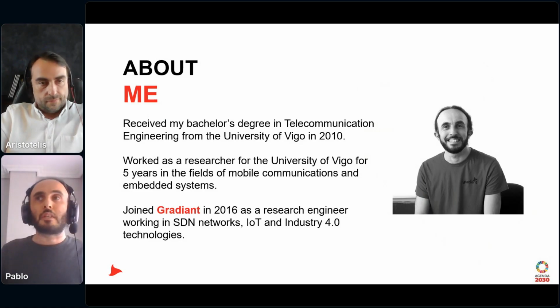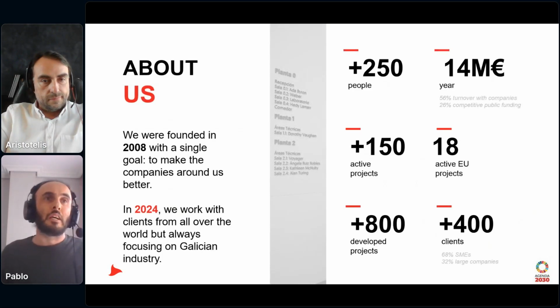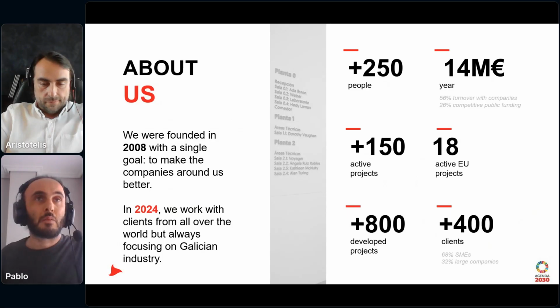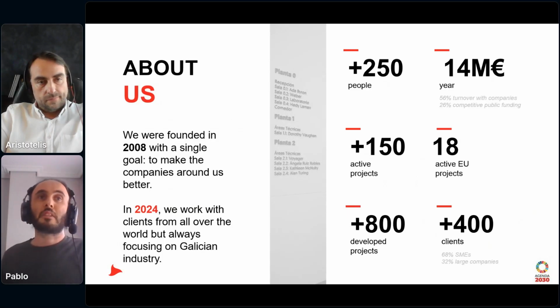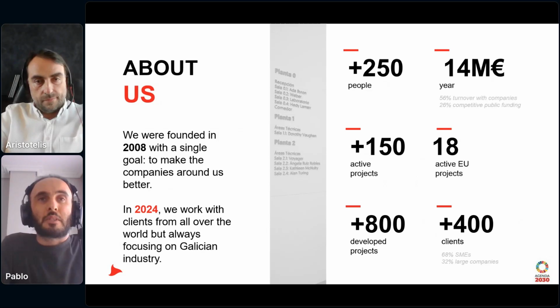To give a brief explanation of what Gradient is and what we do: Gradient was founded in 2008 as a private foundation, and its main goal is to get to the digitalization of companies in the region of Galicia, in the northwestern region of Spain. Through the years, we have been growing to our current 250-plus staff of researchers and engineers.